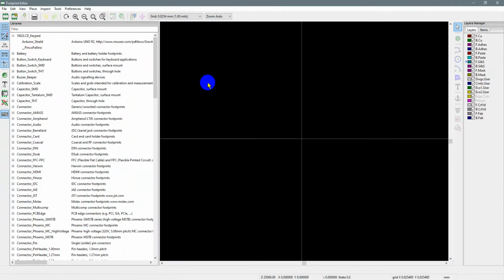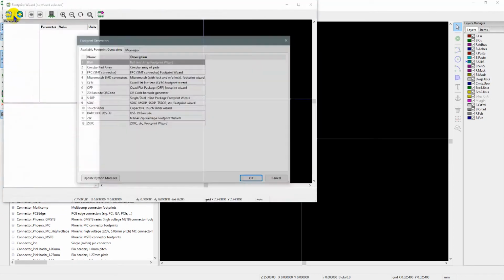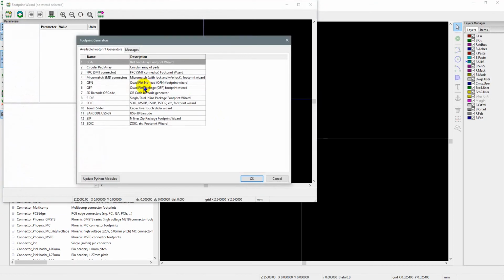Basically, you can now create a footprint in two different ways. One is using the wizard. Here you have a bunch of footprints already created, which are quite standard and possible to modify.